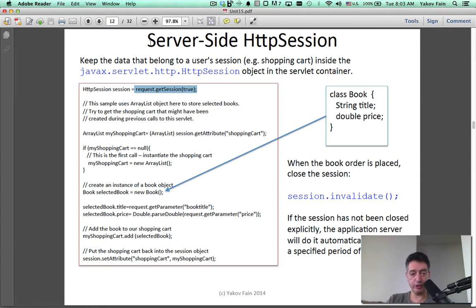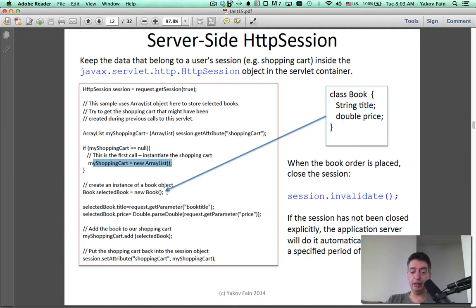So the very first time the session is created, then you say to the session, dear session, do you have inside a little something that is called shoppingCart that goes by the name shoppingCart? Say we know that the shopping cart is an ArrayList in our case. If it's the very first time, there is no shopping cart object, right? So if it's null, we want to create a shopping cart, a place to store items. So we create a new ArrayList.